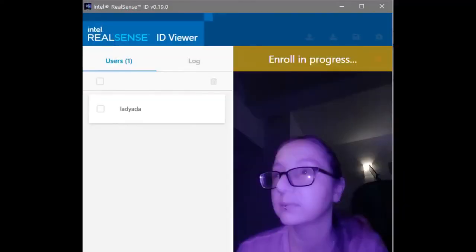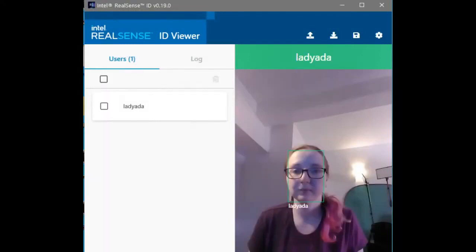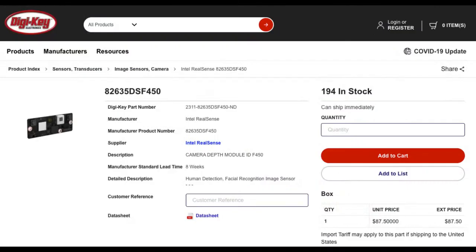As it's enrolling, you can see the video output, and it's purple because it's doing infrared and point cloud stuff. Once you do that, it can authenticate you, so you can just say detect who it is. Boom! Lady A detected. As I moved around, it followed me with the green box. It did a pretty good job of detecting, and the detection is very fast. It's under a second.